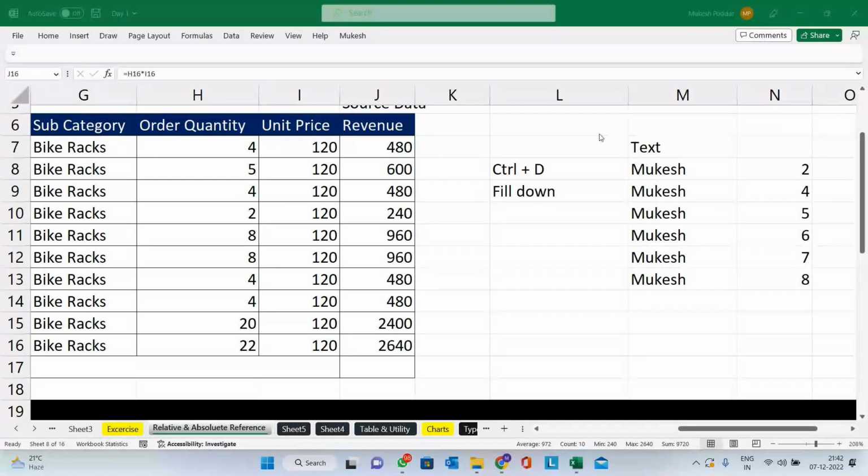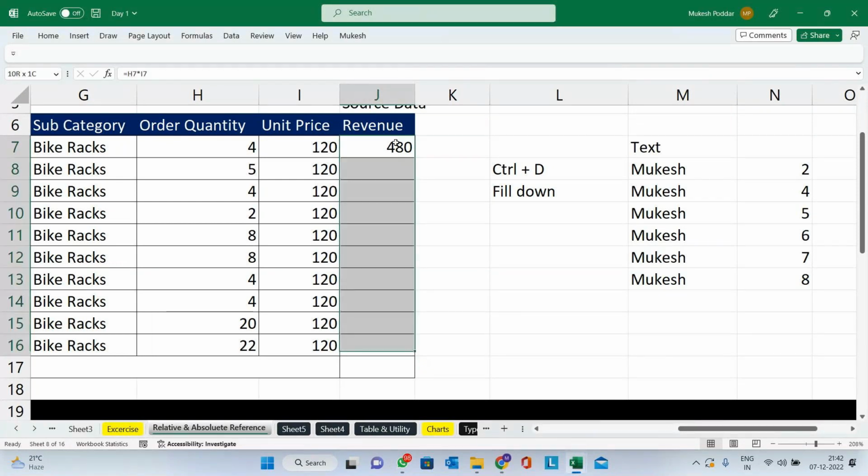Sorry to interrupt. Actually, one question. We yesterday learned about Control plus E, right? Now Control plus D. So, which is better and what's the difference? Say for example, if I'm using Control E over here, see it is not working. Why is it not working? Because it doesn't fill the formula. It will only take the pattern.